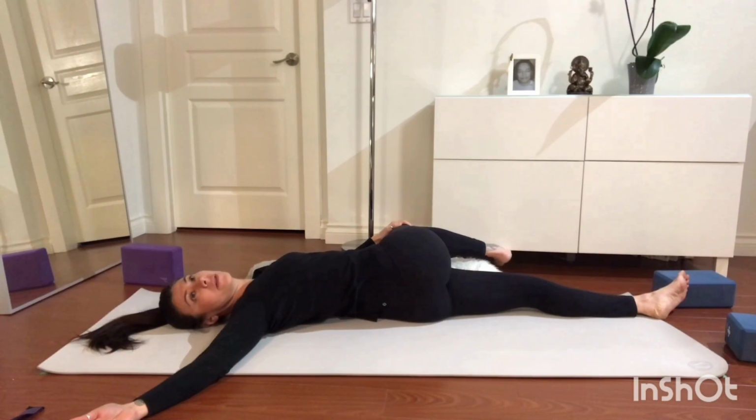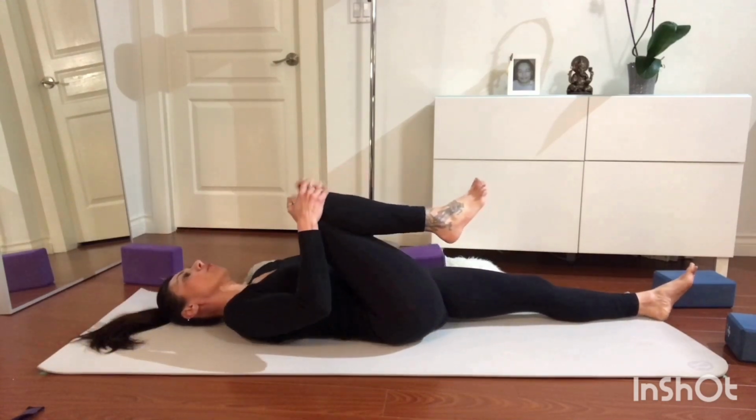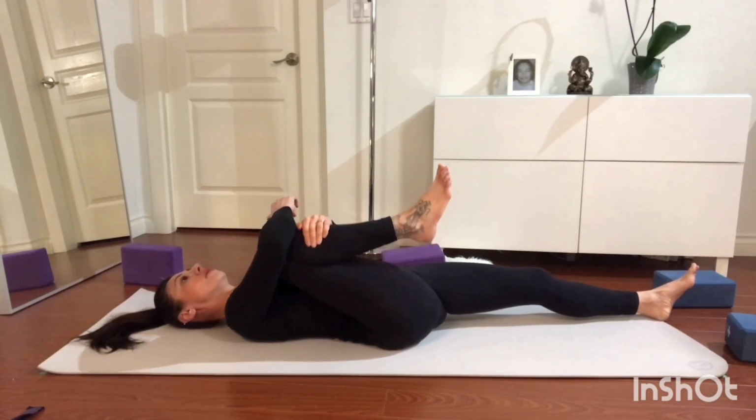Three full breaths. Enjoy your twist. Release, lengthening your body. Come back to the center. Hold this knee to the chest once more.